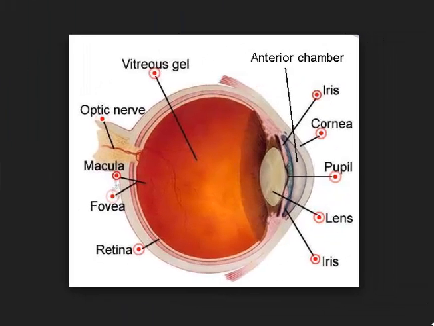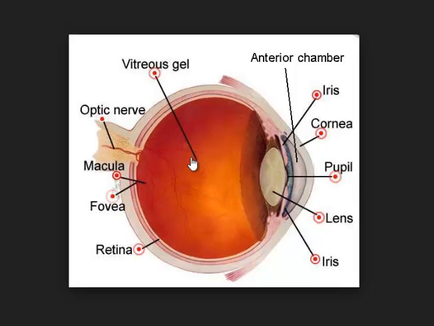This is a diagram of an eye. This is the front of the eye. This is your pupil. This is what gives you your eye color right over here. This is wherever the sensor is. It starts through the cornea, which is out here, and then it goes in through the pupil. This is the thing that's blue or brown or green or whatever it is. It goes through the lens, and then goes to the back of the eye.